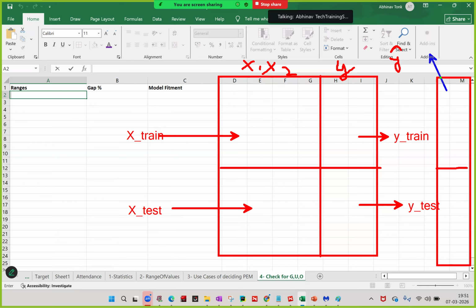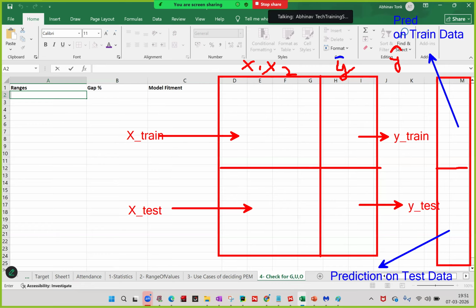This particular column will be known as prediction on trained data, right? And here, when I do the prediction, it will be known as prediction on test data. So this is something I want to show you so that you have a clear picture in mind. These are the things we will calculate in our model once we do the prediction on test data and trained data.